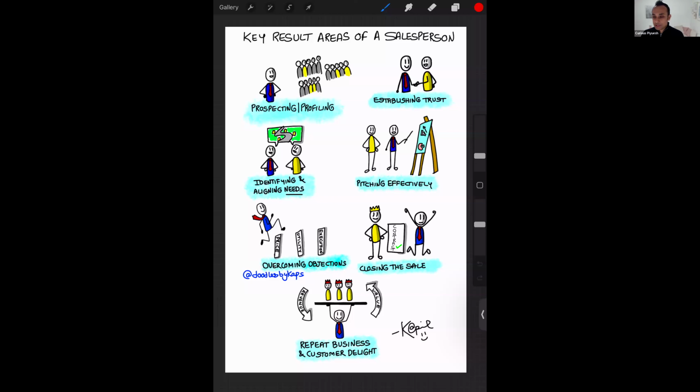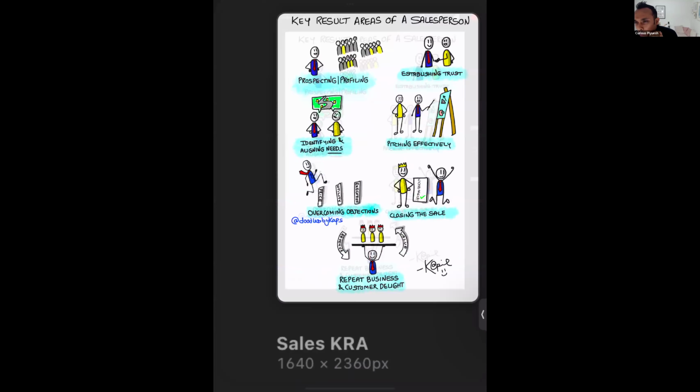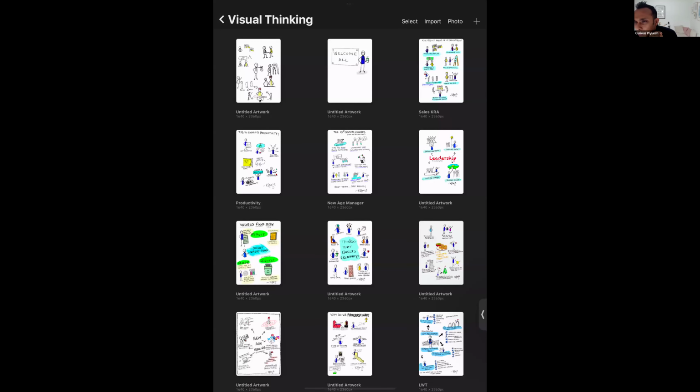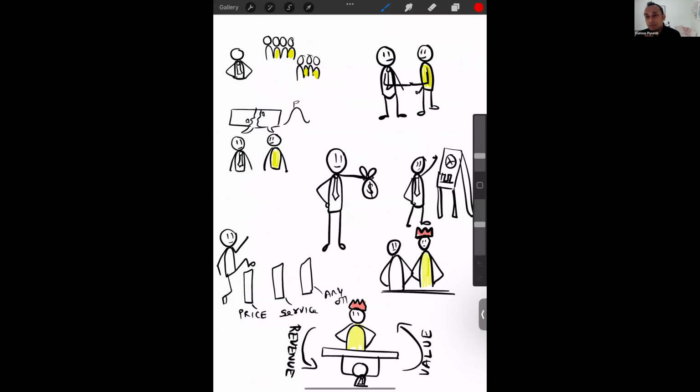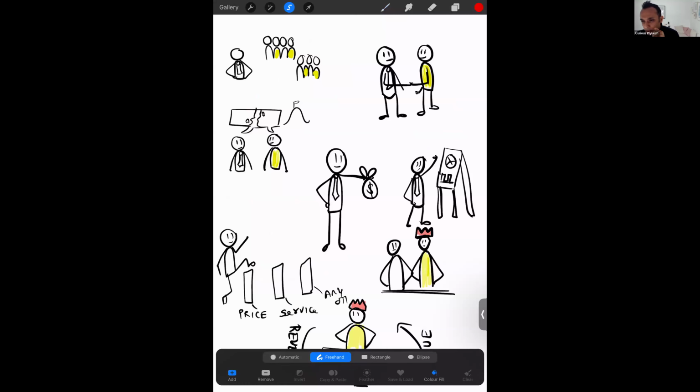Any questions till now? Let me read out some questions. How do you move the images? Moving the images. What do you mean by moving the images? I like the crown and objection hurdle. Okay, nice. How can we make use of sketchnotes in iMovie?